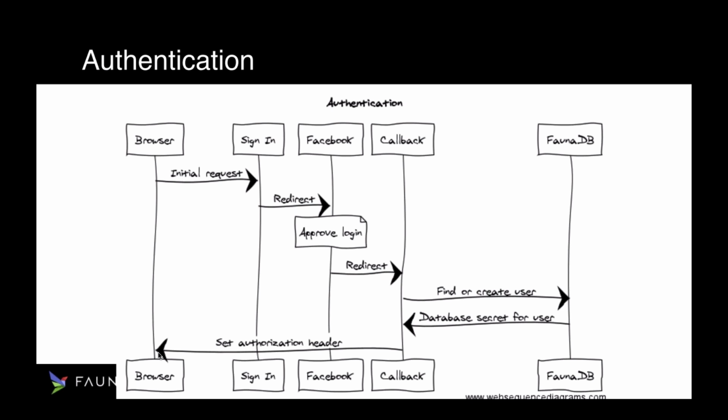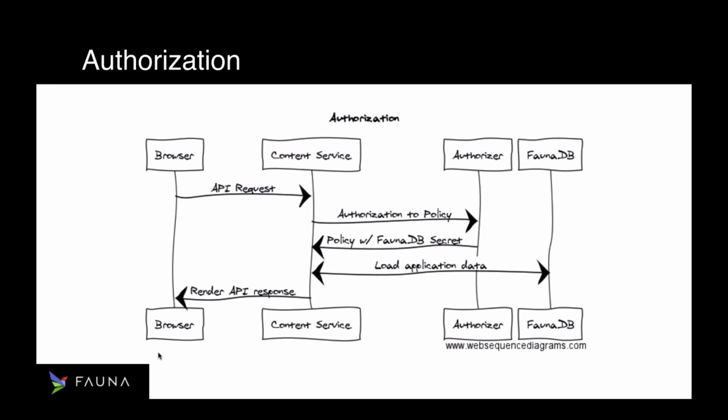And now the browser has this authorization header that, when you use it, does two things for you. One is it gets you through the API gateway, and two, it lets FaunaDB behave as the current user. So that's what this looks like. In the course of regular application use, you're already logged in, and the browser is going to make an API request, say, to read all my to-dos, or create a to-do, or whatever.